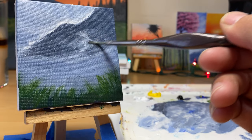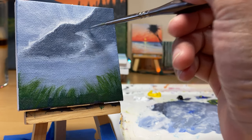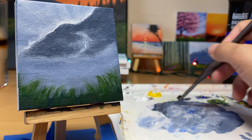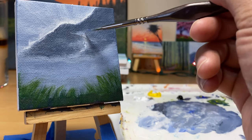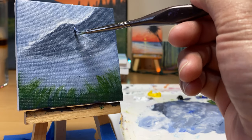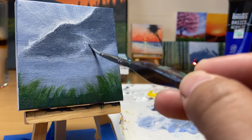You can go back to it and just fix it however you like it. You know, step back and look at your painting and check it out. And like, if you think you're missing something or you add more, you can always cover it. So I add. There you go. Try and cover this one. It feels like it's too much in here. This one too, I need to.